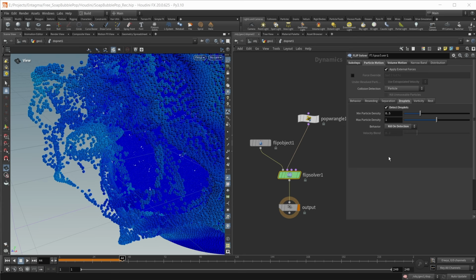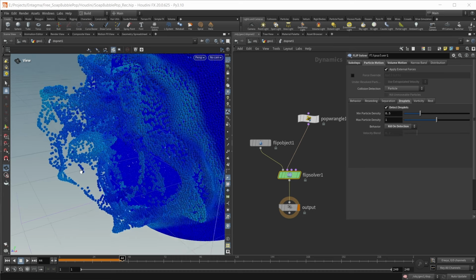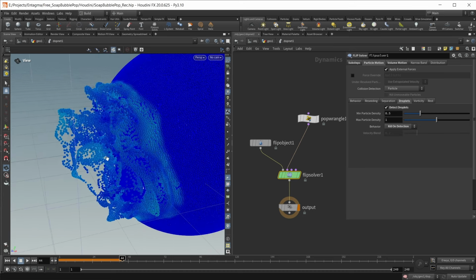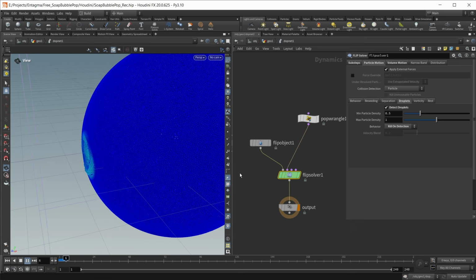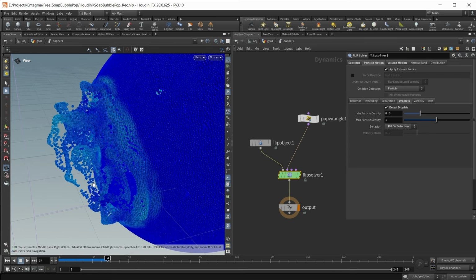And what this will do is it will get rid of a lot of those particles that are in those large sheets, but not in those tendrily and droplety bits. So we're just keeping the particles that we really like to use for our effect in the end. If we play this again, we should now see a lot less particles flying out in the end. A lot more particles getting removed. So something like this. This area right here is now empty.